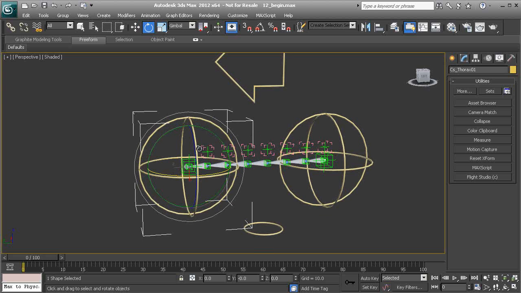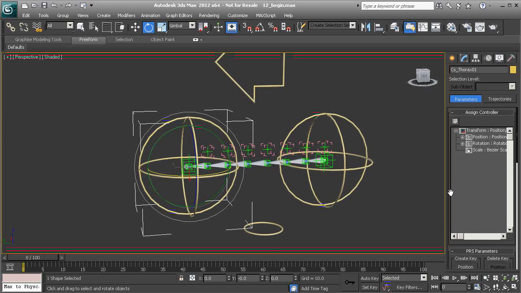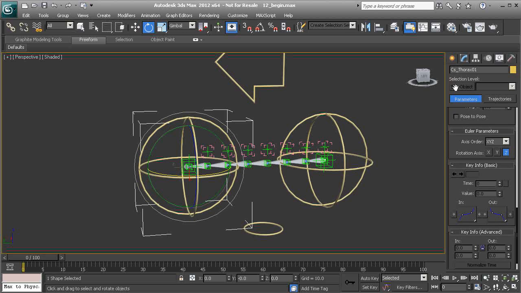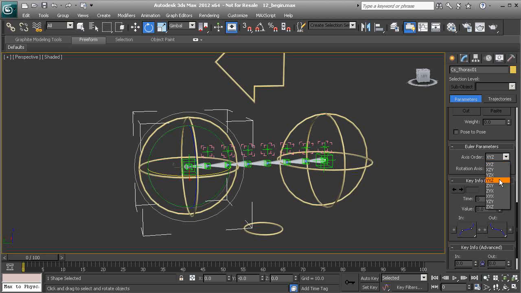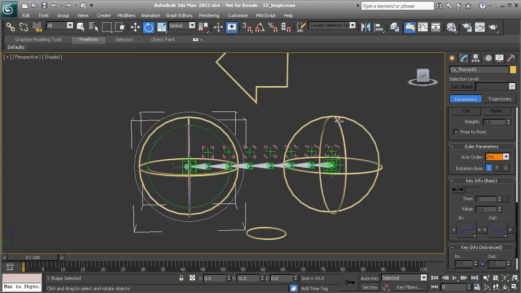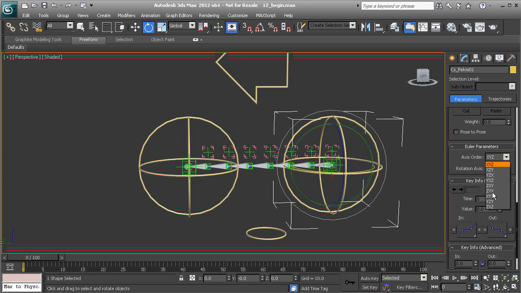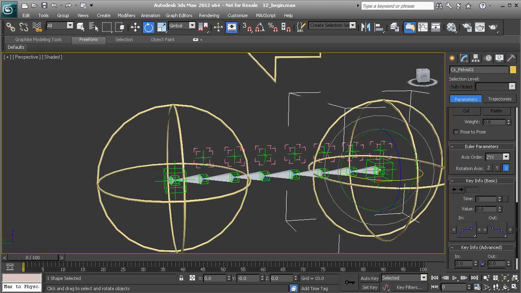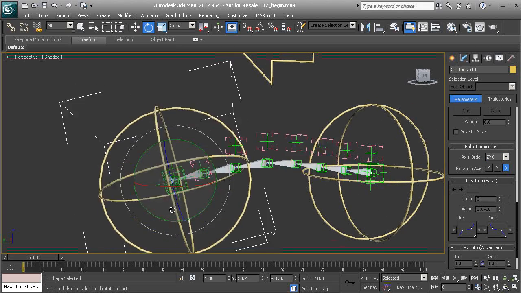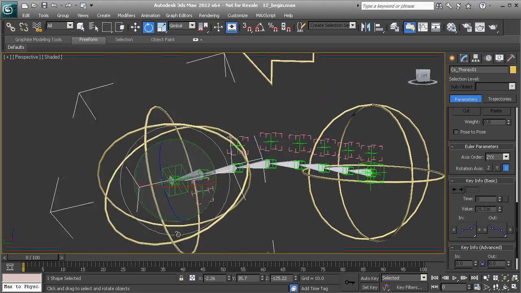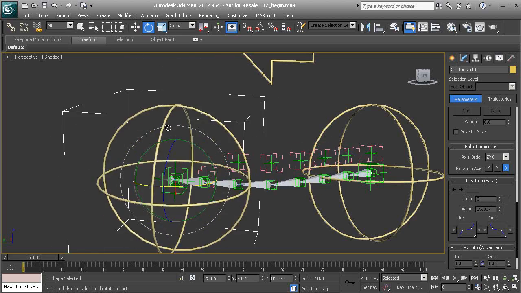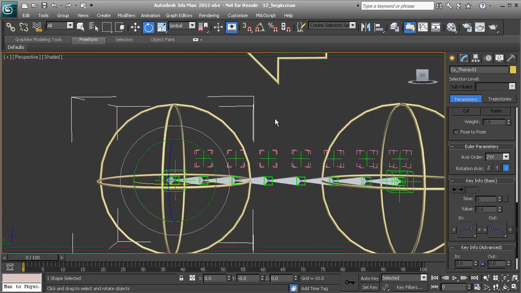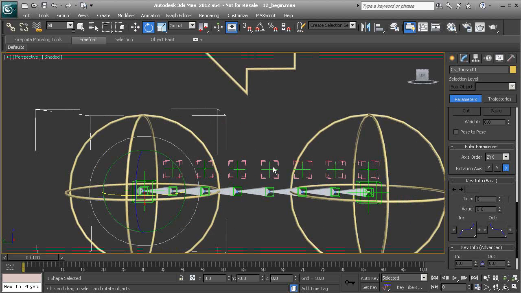Alright, so with the thorax selected, we can head over to our motion panel. I'll scroll down, and we'll want to make sure we're under our rotate list so we can switch our axis order to Z, Y, X. Let's do the same thing for our pelvis. Beautiful. Alright, so now when we twist this around, again, we can avoid gimbal lock, which will thus give us a very stable vertebrae rig.